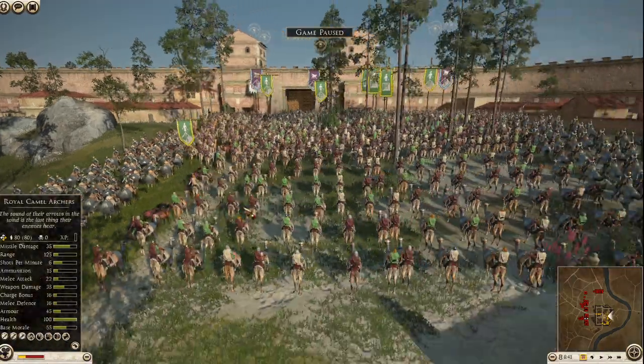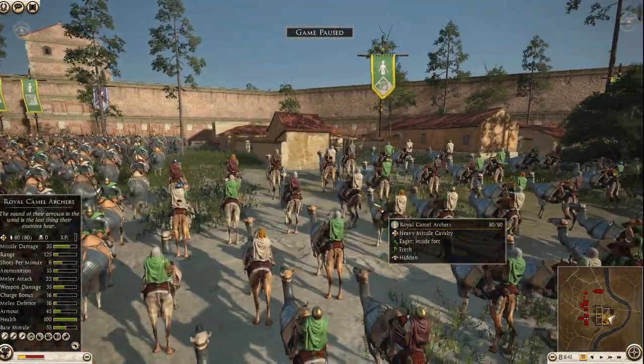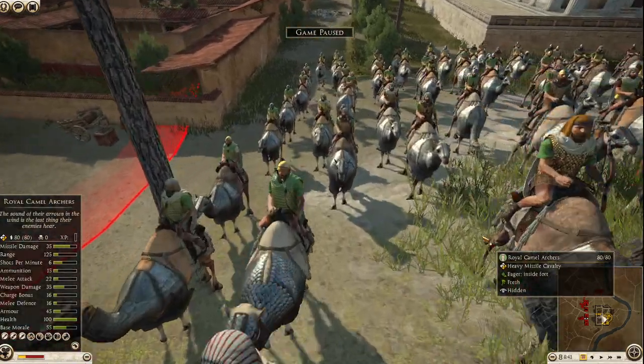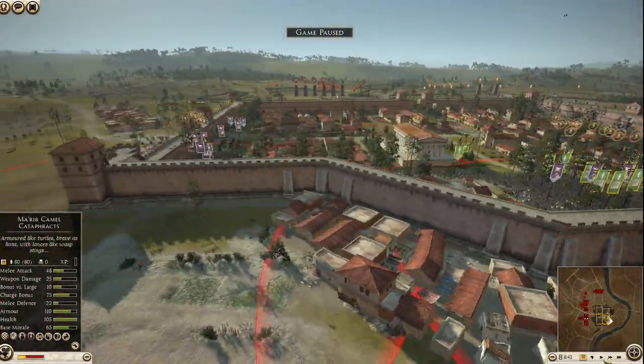I have camel cataphracts, royal camel cataphracts, which are like archers on camels, and camels have scales. Yeah, yeah. Let's just get straight into it and see what happens.